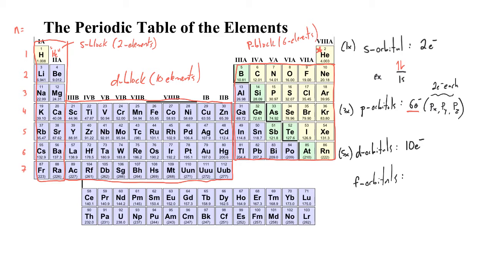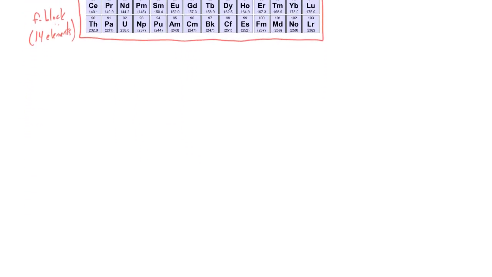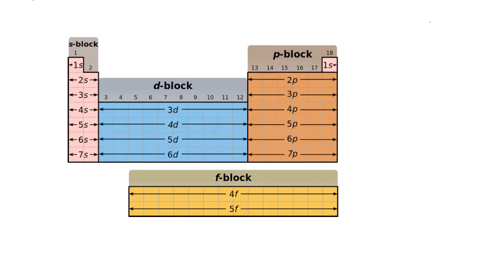Now, what about these elements down here in the f area, the f block as they're called? Well, there are 7 f orbitals, which means if there are 2 maximum in each f orbital, that's 14 electrons. And guess what? The f block has 14 elements going across it. So this is very interesting. If the elements are organized according to their properties, they match up with the predicted theory about quantum mechanics.